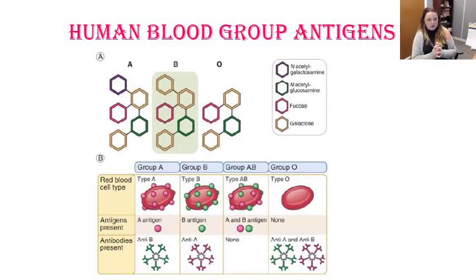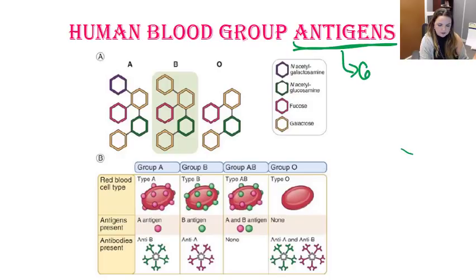All right, so in general, there are three main groups for blood types: type A, type B, and type O. So what does this actually mean? The blood group antigens are actually carbohydrates. These are carbohydrates that exist on the surface of our red blood cells, okay? There are three different types of them: O, and then an A and a B.